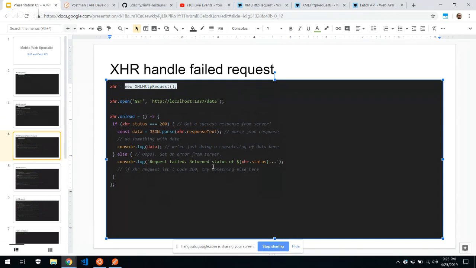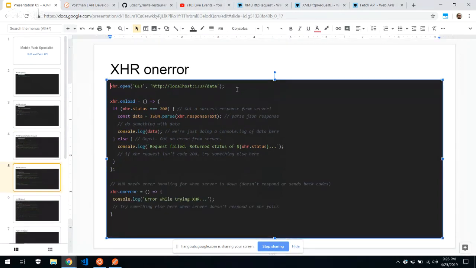Well, obviously, this is only going to appear in the console. For a project or a website or an app, you should let the user know in some other way. But in this case, all we're doing is outputting something to the console and saying, okay, the request failed, it returned a status of something, 404, it doesn't exist, or 503, there is a server error or something like that. After that, we should actually handle this.